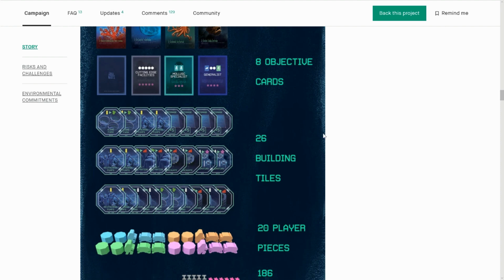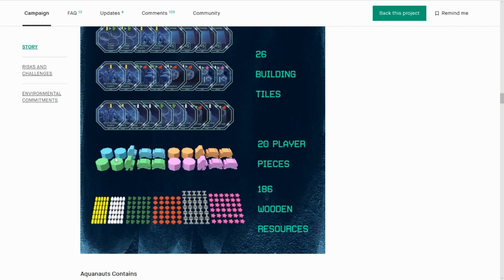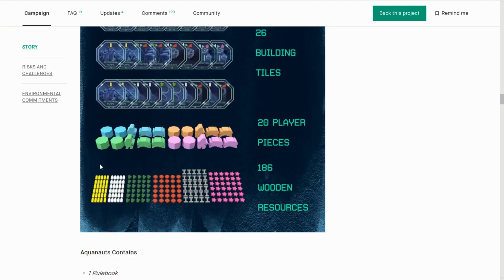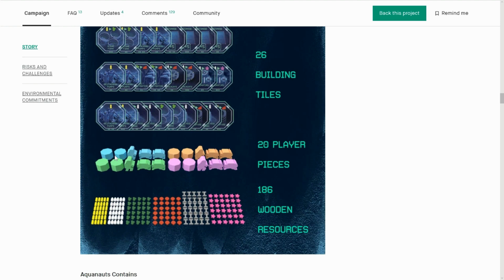Now the building tiles, these will allow you to build them on your player sheet, and there's not much variety of them. It'd be nice if you could get new building tiles in the stretch goals, but we'll see. The player pieces here, this is only on the pledge, not on the basic pledge.